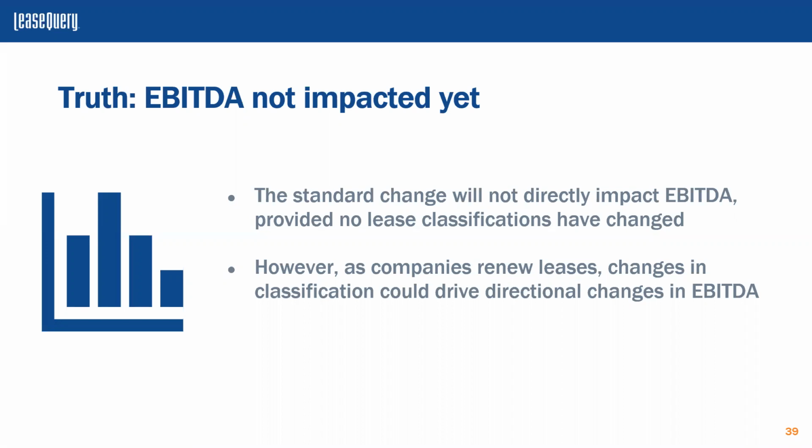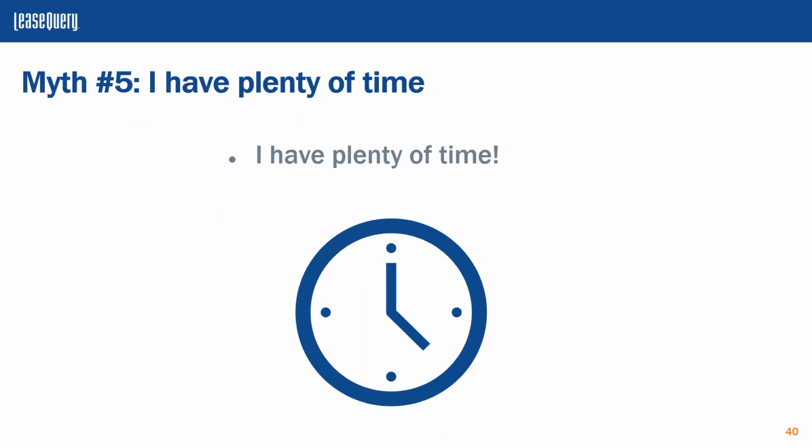And then finally, the last myth is that you have plenty of time. Now, I will give you this: you have a lot more time than you ever had. Well, that's true, and it isn't true at this point. The standard originally was set to go into place at the end of last year, and that got pushed back in the middle of last year for private companies till the end of this year. Well, as we're all aware, we are in a very unique situation having to deal with the pandemic, and that has caused the FASB to forgive more time, to allow more time. So now, rather than implementing it right now, and being ready to go at the beginning of next year, you now have until the end of next year, which is great from the standpoint of now you have time.